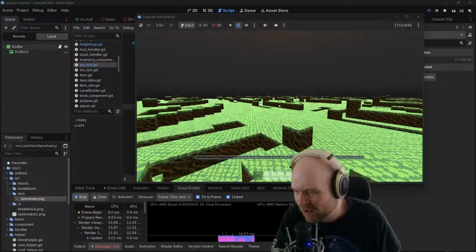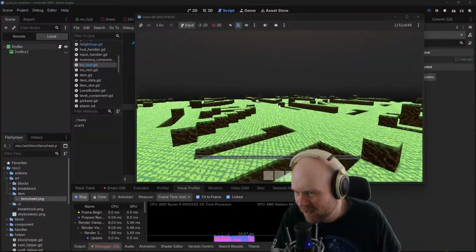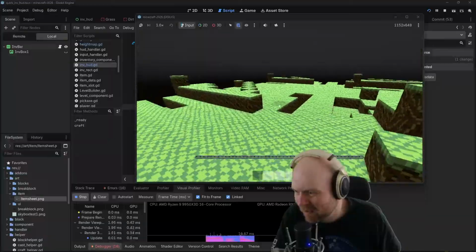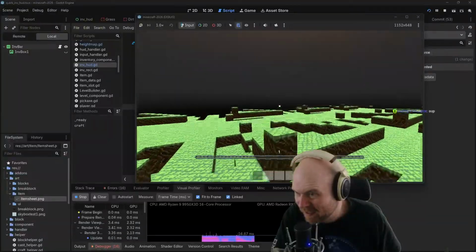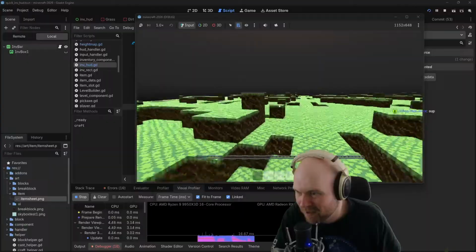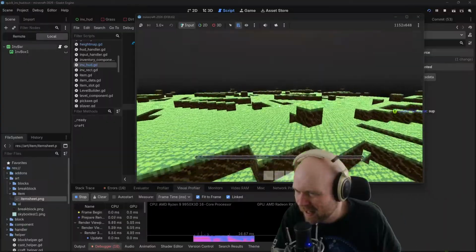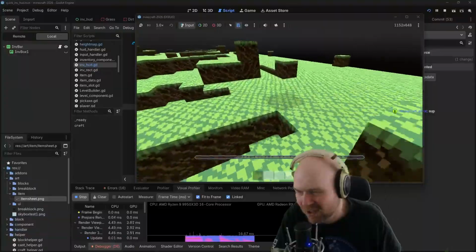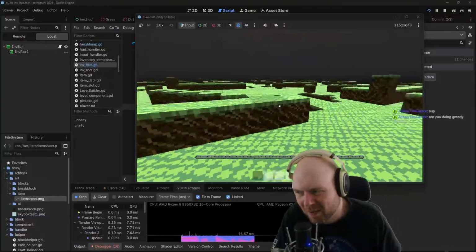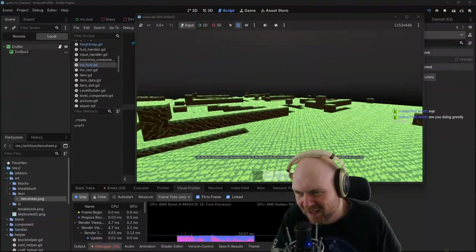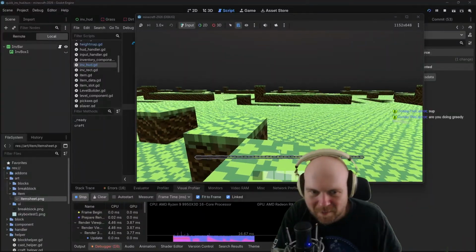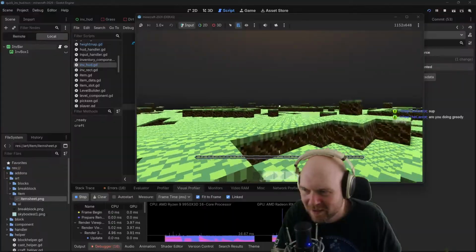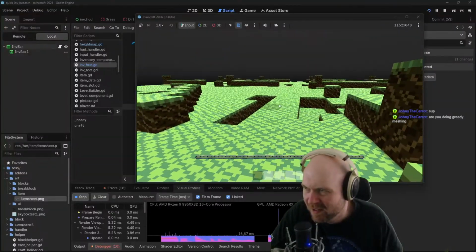We don't have occlusion culling because we are in compatibility render mode. So every single block that exists is being rendered that we can see. And we could spend like 5-6 days optimizing that, and then we can generate infinite chunks, but I don't think that's going to matter. What's up? Are you doing greedy meshing? I don't know what that is. Is that a Godot setting?